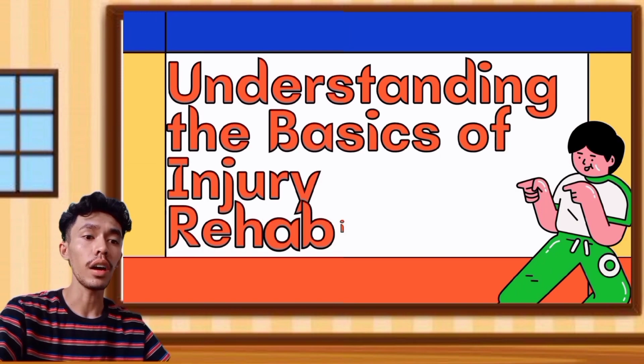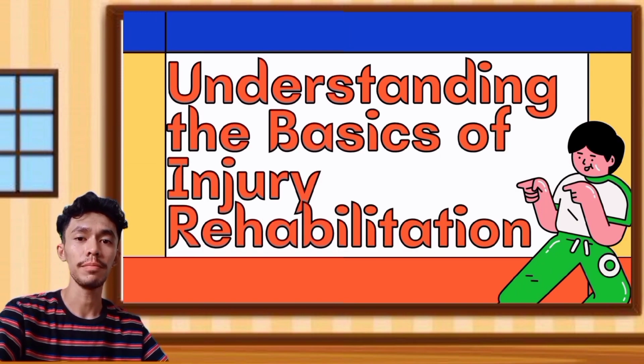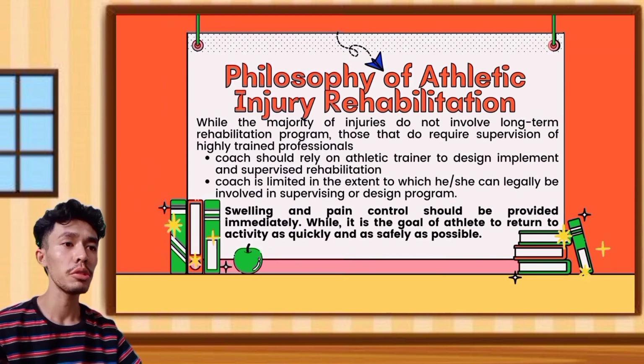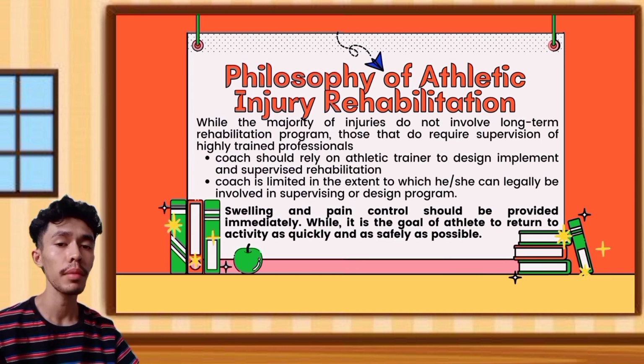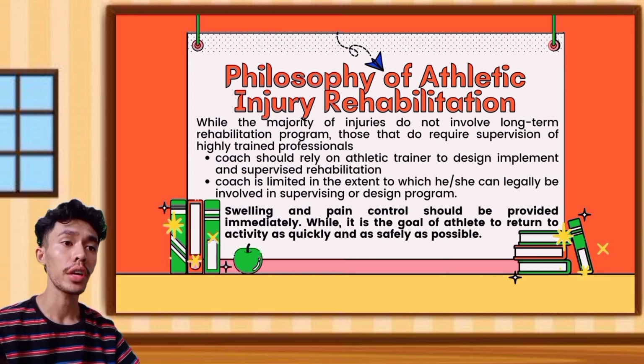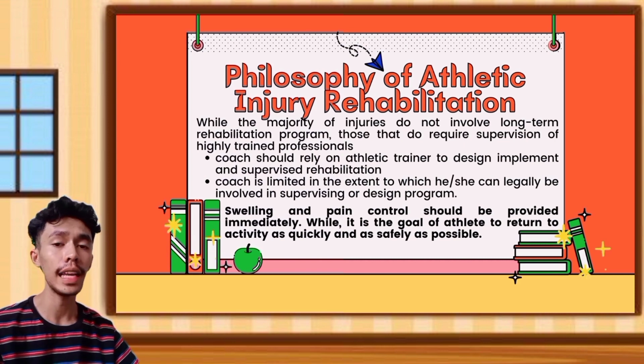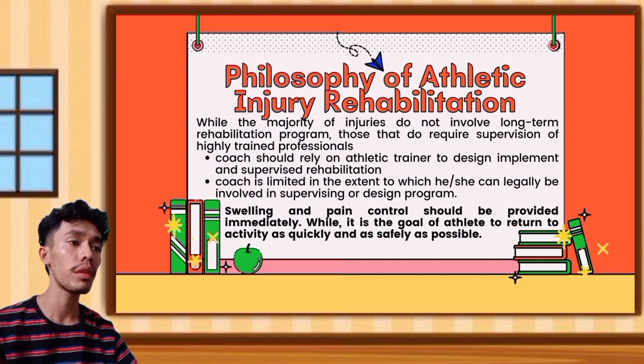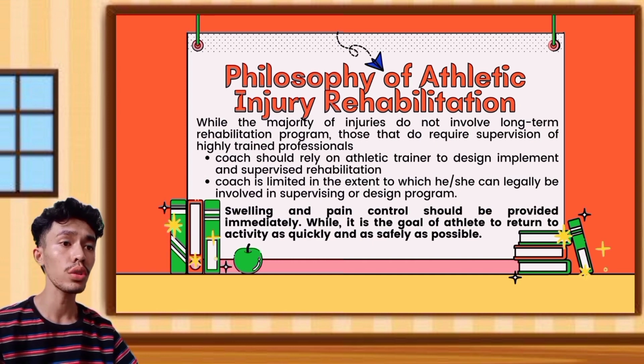Understanding the basics of injury rehabilitation. So the philosophy of athletic injury rehabilitation: while the majority of injuries do not involve a long-term rehabilitation program, those that do require supervision of highly trained professionals. So coaches should rely on the athletic trainer to design, implement, and supervise rehabilitation. Coaches are limited in the extent to which they can legally be involved in supervising or designing a program.